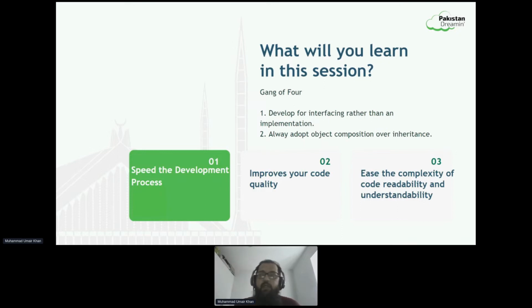It basically helps you improve or speed up your development process, as I mentioned in one of the three points. It also improves your code quality, right? If you know there is a specific framework you can follow, how to write a piece of code, how to write a class, how to integrate those things, then you can follow best practice, and in that way you can improve your code quality as well. Code quality is a very important factor.